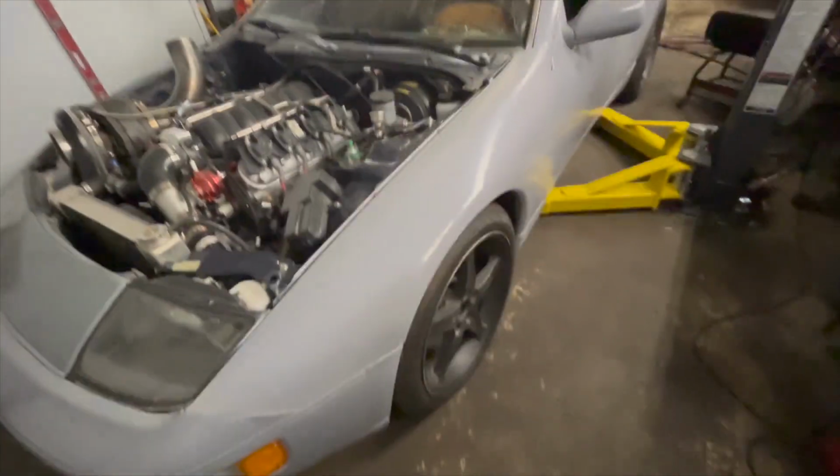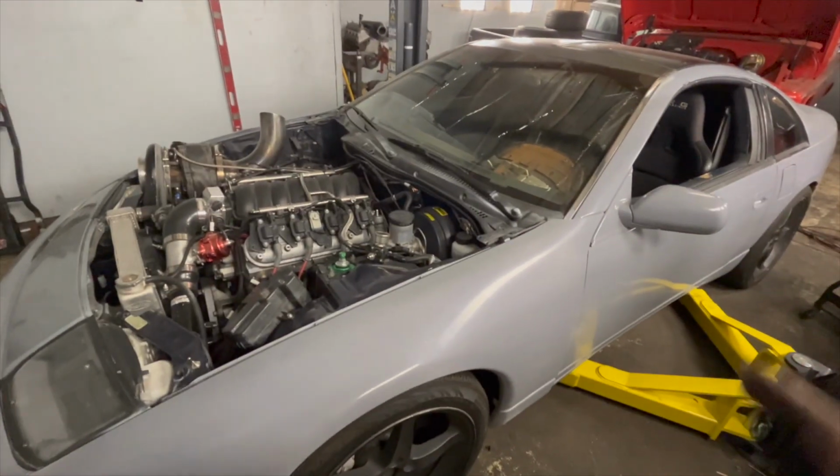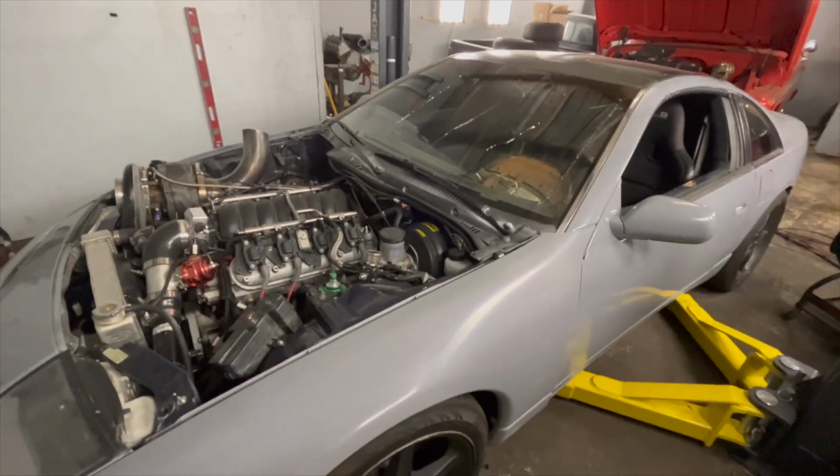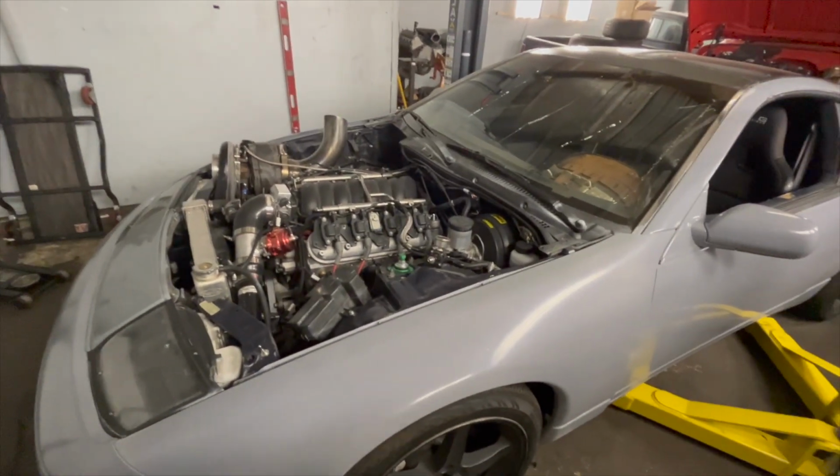Got a lot going. This thing needs to get some street driving in. I've actually been driving it quite a bit. I just haven't filmed anything whatsoever, guys. So plan on getting some more content, especially now that the weather is somewhat better.